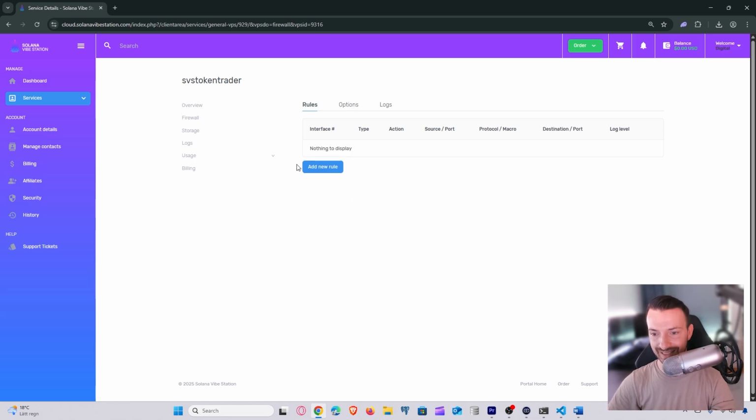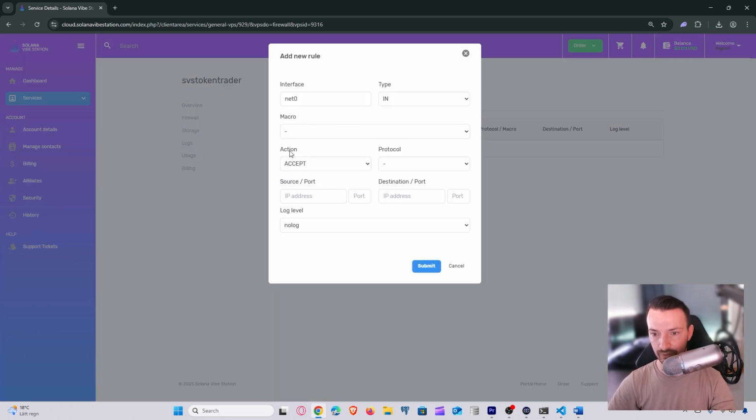And that you can do by clicking on the add new rule. And what you'll have to do here is select SSH. And here you will have to provide your source IP. And your source IP in this case is your public IP. You probably can leave this empty as well, but for security purposes, we want to only allow us to remotely log in into that machine. And that's why we specify here our public IP.